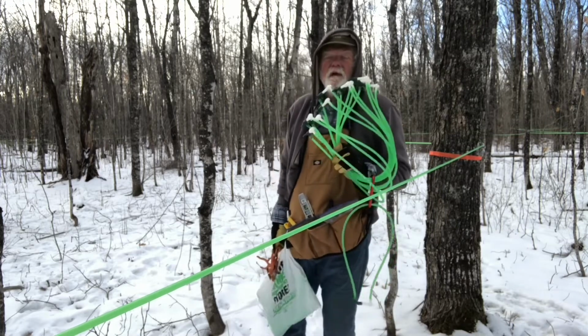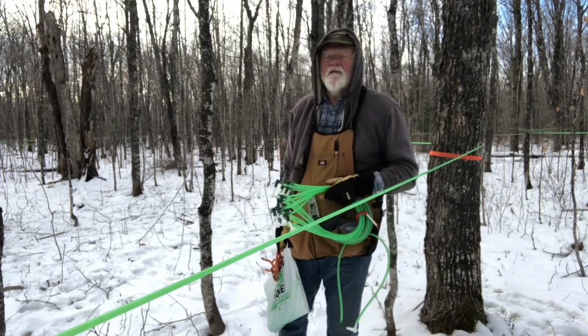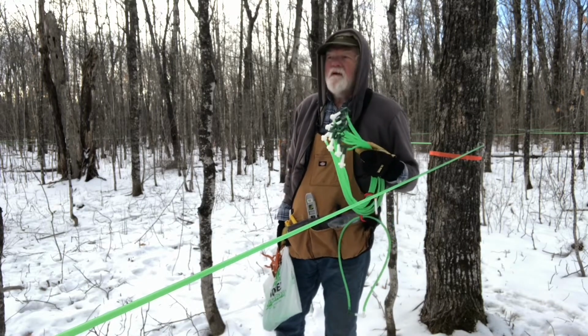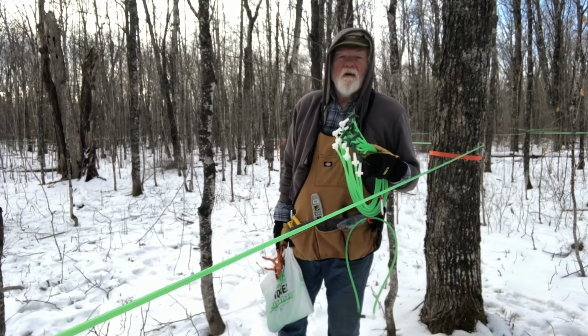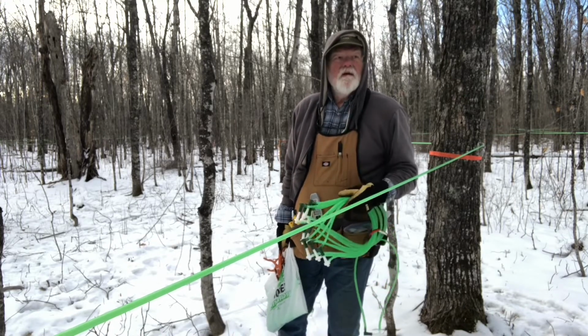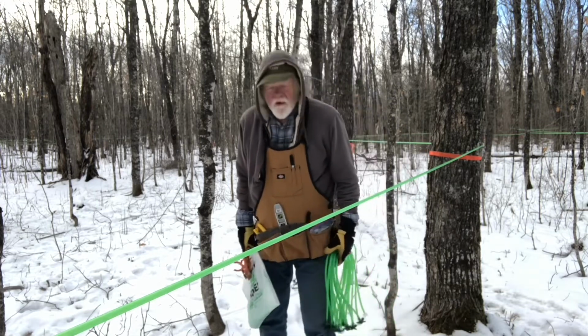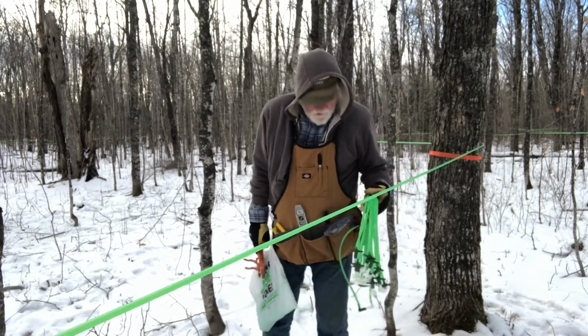These are the drop lines, and these are what get connected to the lateral lines that get tapped into the tree and provides the sap to flow down to the main line, which in theory flows down to the sugar shack. And then I don't have to come out here and gather it.